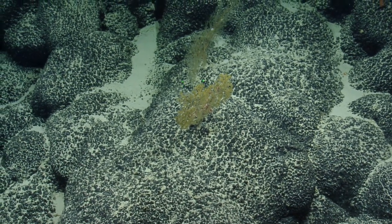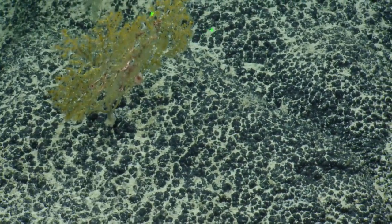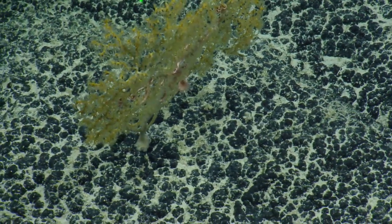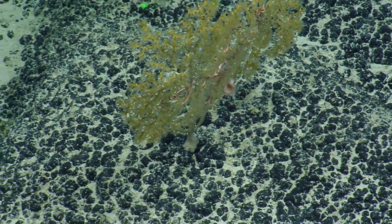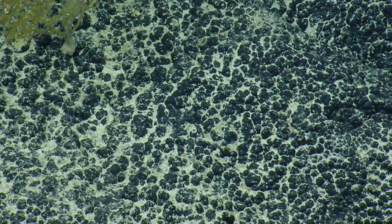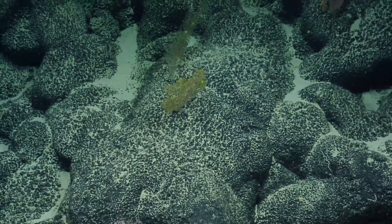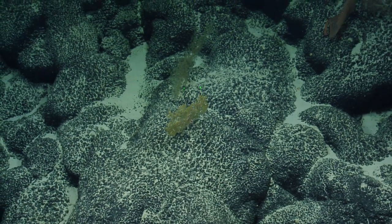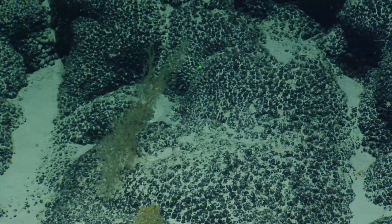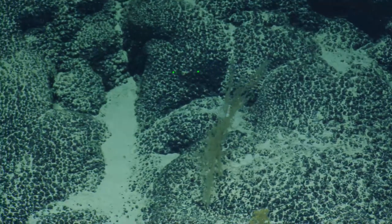Oh. Can you zoom in? Are there zoanthids again? Oh my gosh! I think... no. No. I think this is a plexaurid. Okay. Yeah. With the anemone. Plexaurid in there. With an anemone and a brittle star. Okay, and then there's a yellow thing just behind it that I would love to look at. Is that anything? Yes, that's something. I think a black coral. Where are we looking? That thing. Oh. That looks like a dead coral covered in hydroids. Yeah, that's what that looks like.